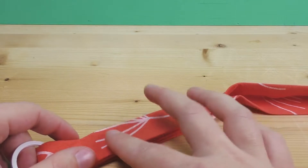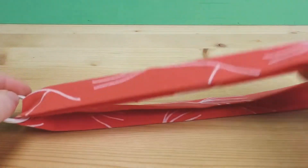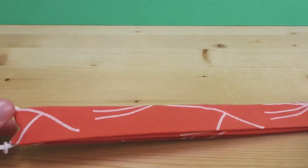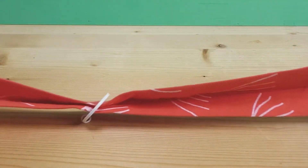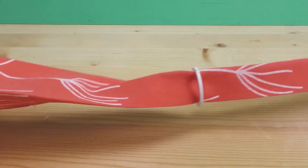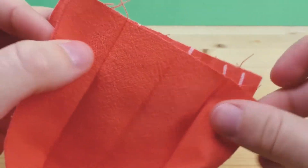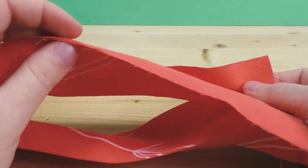Now we push the ring through and position it exactly in the middle, aligning the two ends together. If we stitched here it would be visible, which we don't want. So we open everything back up — all the folds we just ironed — and you can see all the fold lines from the ironing. Then we flip to pretty-side-on-pretty-side, aligning all corners and edges, and we'll do the first stitch on this end right here.